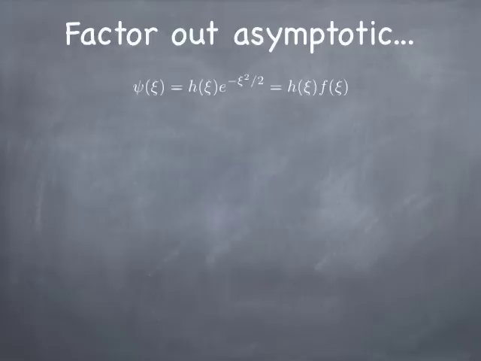Okay, so the next thing we want to do is to factor out the asymptotic part. So if we look at that differential equation, it's got the psi double prime plus xi squared psi is equal to k psi. If we go to large values of xi, the left-hand side has to practically cancel. The k doesn't really matter. It's a finite amount, but the xi squared gets very large, and the second derivative is going to have to get very large in order to practically cancel those out. And so you get a solution that's just e to the minus xi squared over 2, ignoring the k. And the idea is, what if we factor that out and see what's left over? We're going to find out what's left over is some kind of a polynomial.